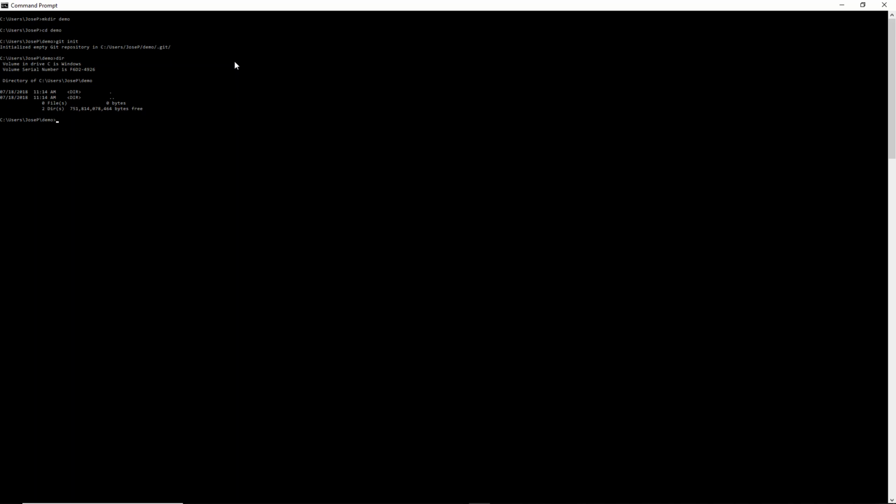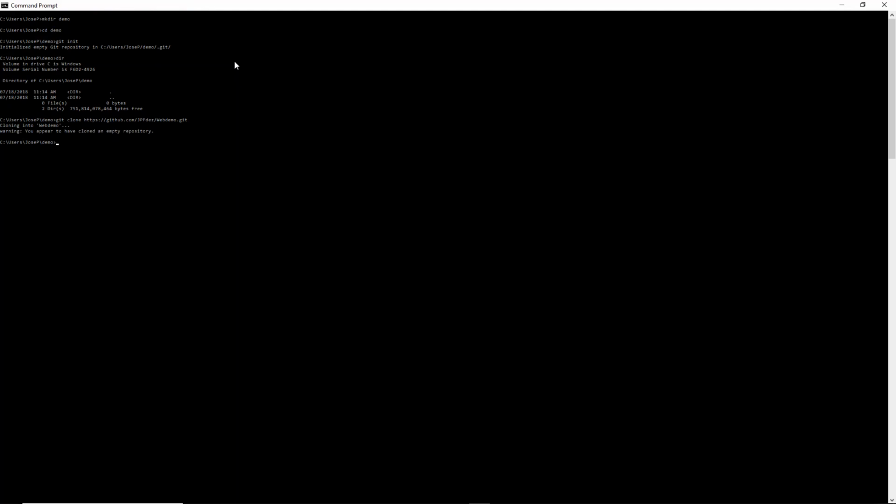For that, we're gonna do git clone, and we're gonna paste the HTTPS that we got from our repository on the web. In that case, we called it web demo. So again, this is git clone and the HTTPS link. We hit enter, and you can see it starts saying it's cloning into web demo.